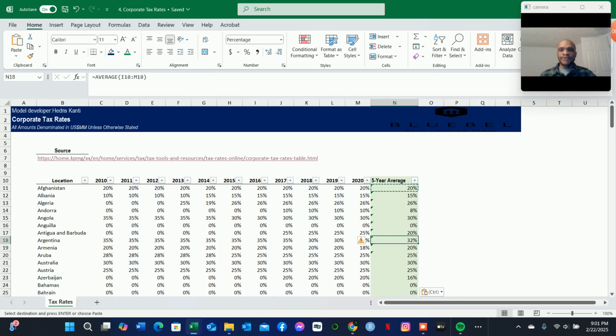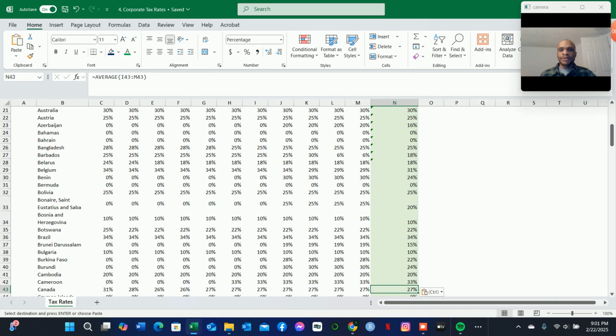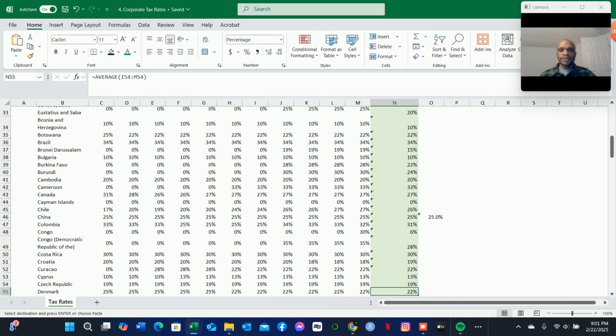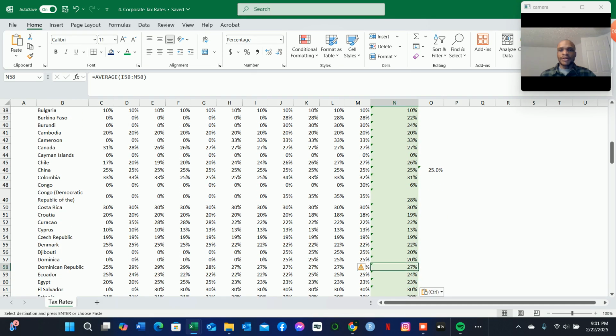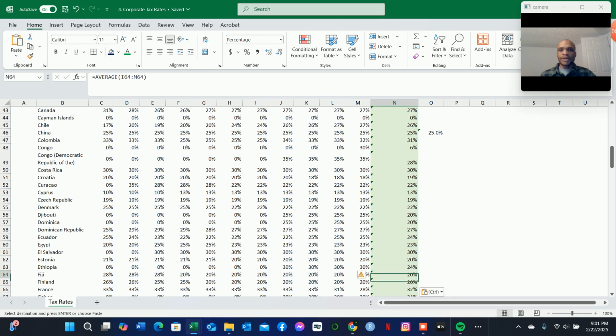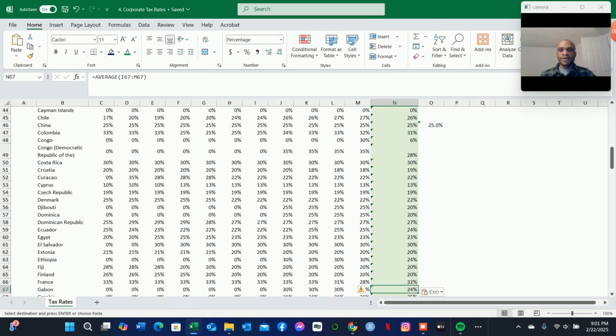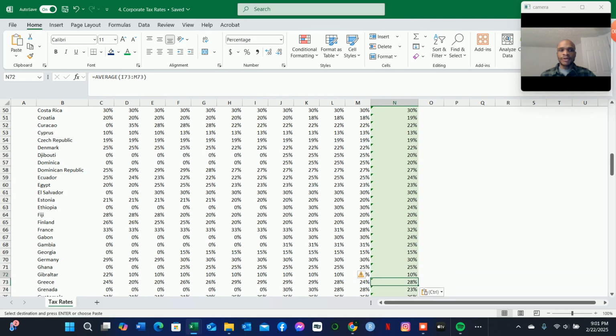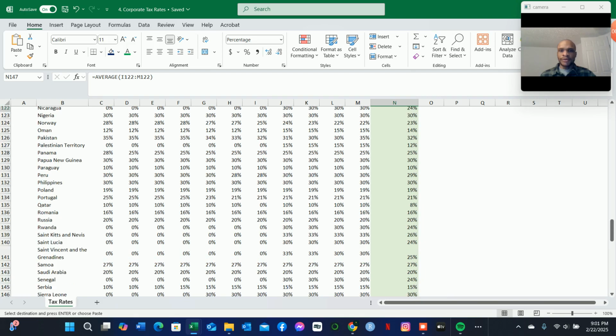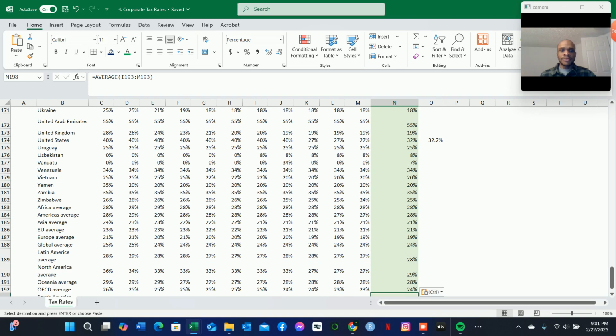Paste all formulas. So now, as you can see, let us go down to the countries that those companies belong to in our comps tab, the comparable companies tab. So let us go there. Let us search for the United States. As you can see, there is an average 5 years tax rate of 25%.